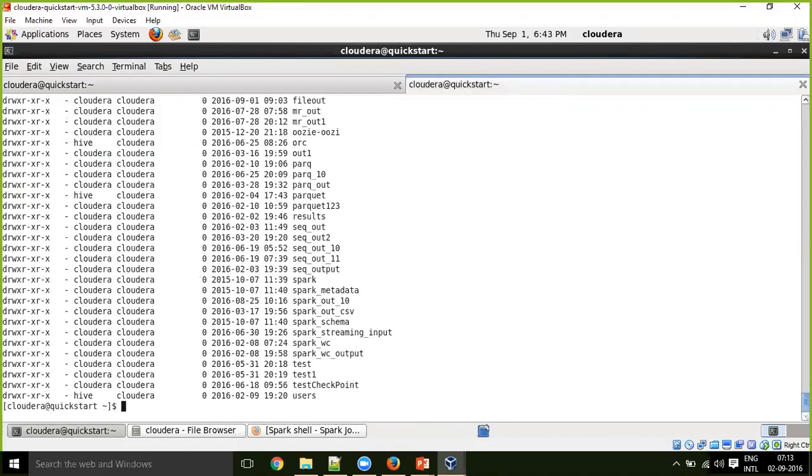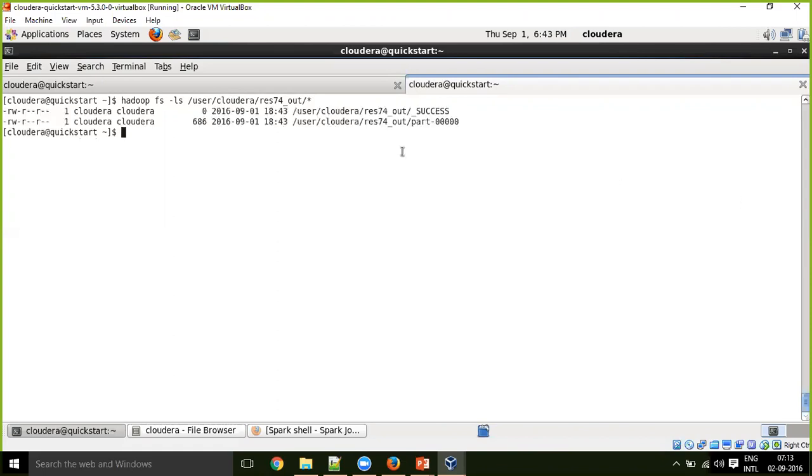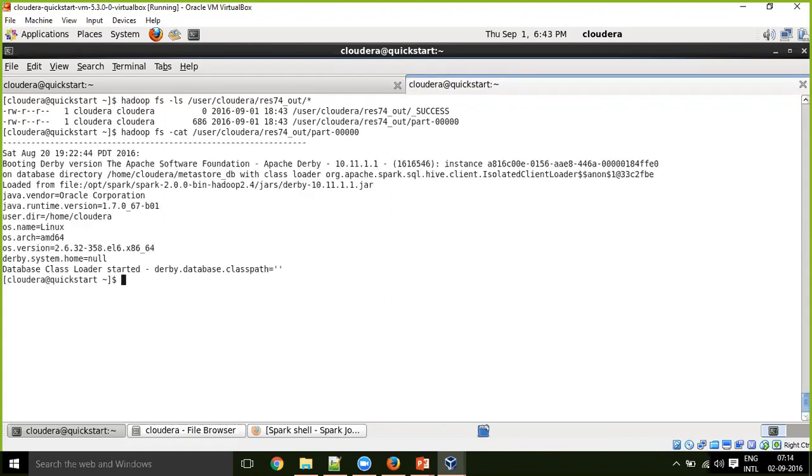If you check that with ls -l /user/cloudera/res74_out*, you might get the same file content there. So this is the file contents of that.